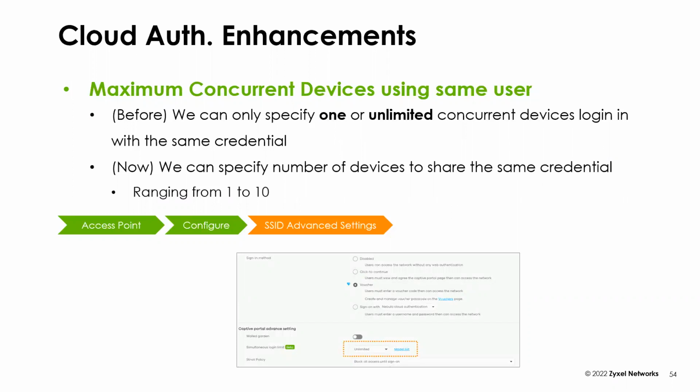So we've also now made some changes to our hotspot features in our access points. So when you're using a username and password with the voucher system to provide guest access, so this is something that would be like in a hotel or a cafe where you're giving users a username and password to log in, and it gives them a certain amount of time to be on the network. Basically, before we had the ability to say only one device can use this login, or an unlimited number of devices can use that login. So now we've got the ability to go in there and set a range of devices from 1 to 10 to how many can log in.